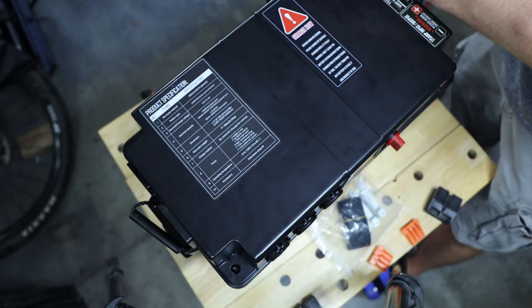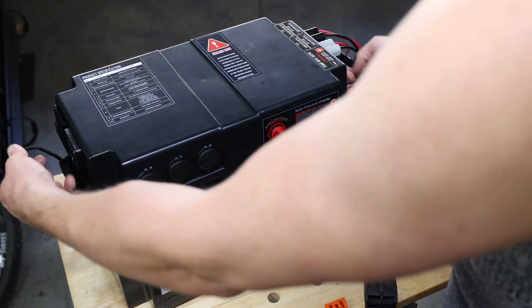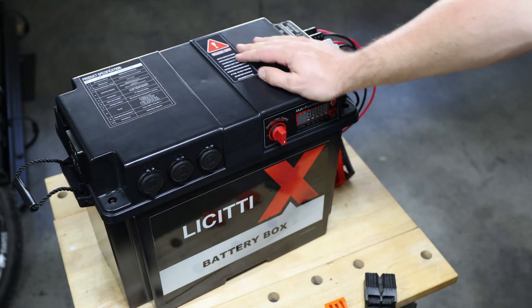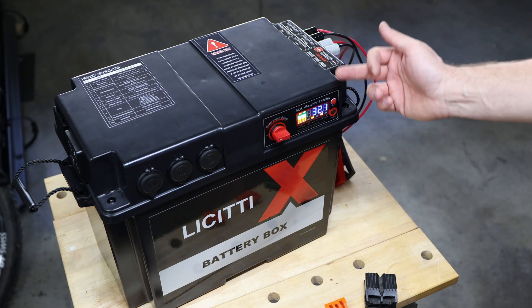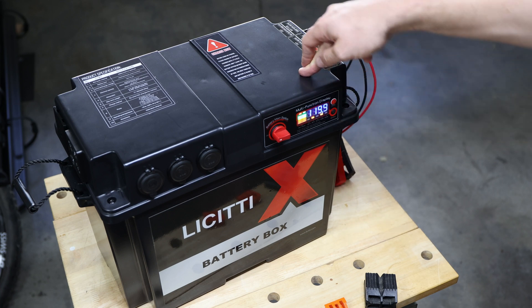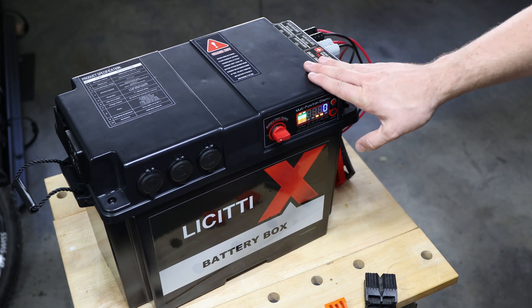In terms of housing quality, I feel like this is pretty hard solid plastic. You get handles on the side so you can carry it around, and it does have some weight to it, but it works pretty well so far. This unit is rated up to 1000 watts, but there are of course always those peak loads it can handle for a few seconds. Don't overdo it though, otherwise you will damage your device.